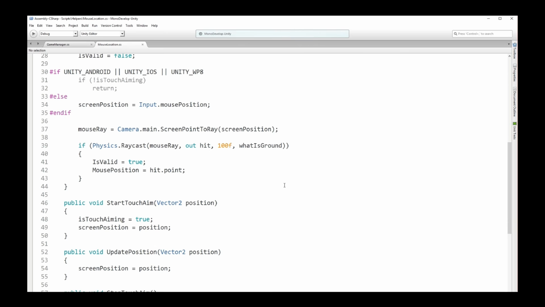Lines 37 to 43 attempt to create a ray from the camera through the mouse's cursor position in 2D space into the world. If it hits a collider that is in the what is ground layer mask, it returns true and lets us know exactly where the mouse's position is. Some of the other code in the script is relevant specifically for handling mobile touch controls. As such, we'll come back and revisit this script when we get to mobile controls, as it's not very important to us right now.